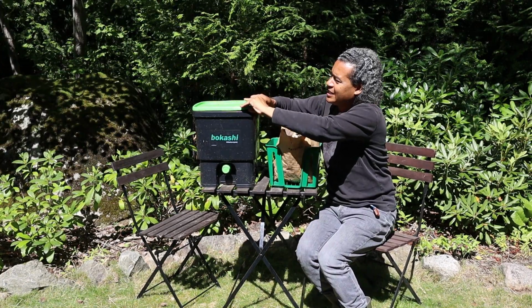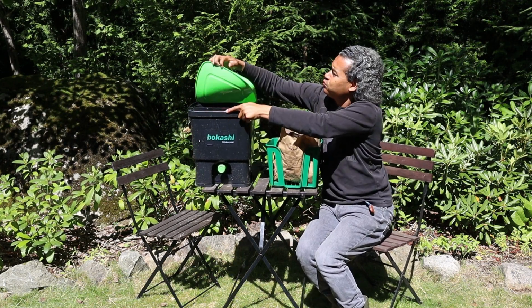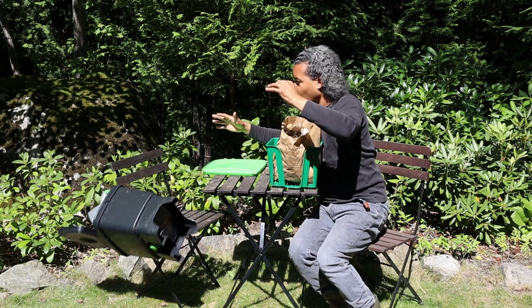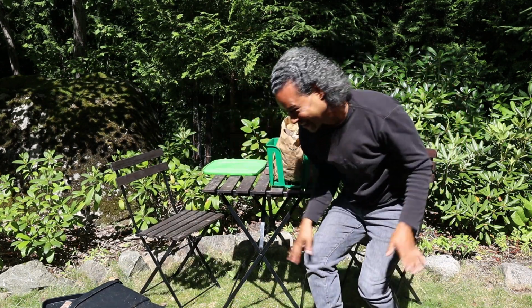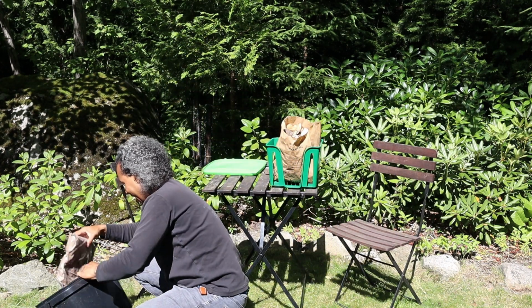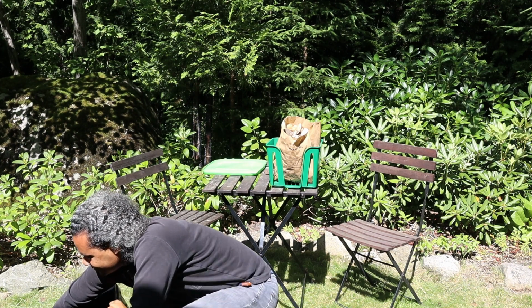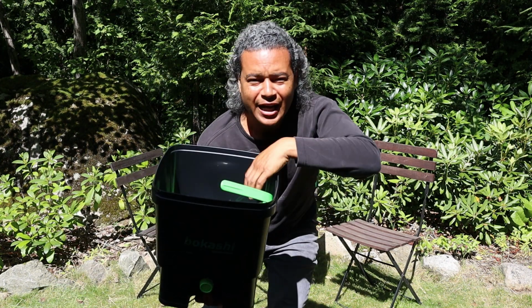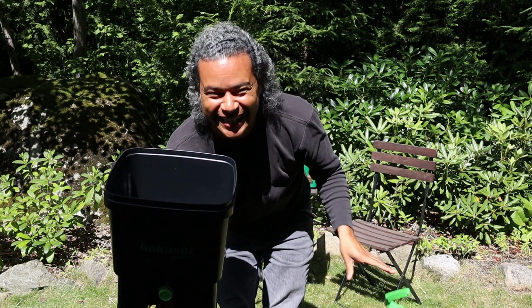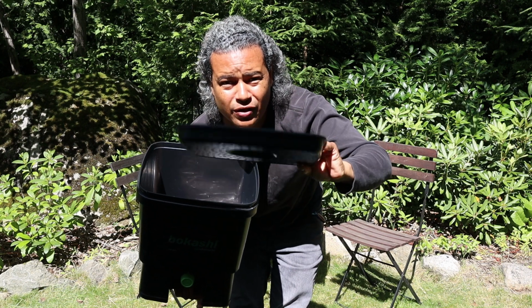So I'll just open the lid and we can have a look together at what we have inside here. It's very tight. Oh well, that's going to have to be part of my video now. Right, seeing as everything fell out on the floor, we have the handle. We have this, which is the bottom tray.